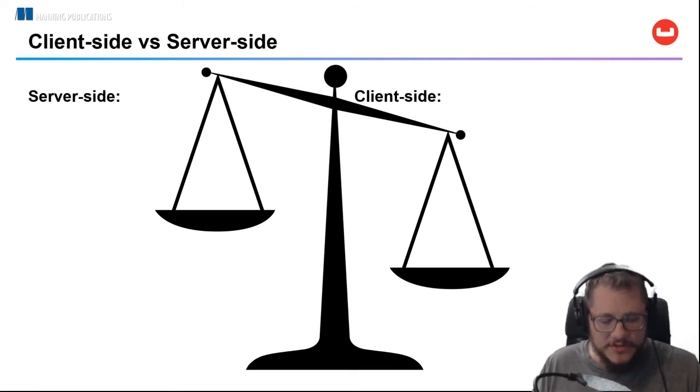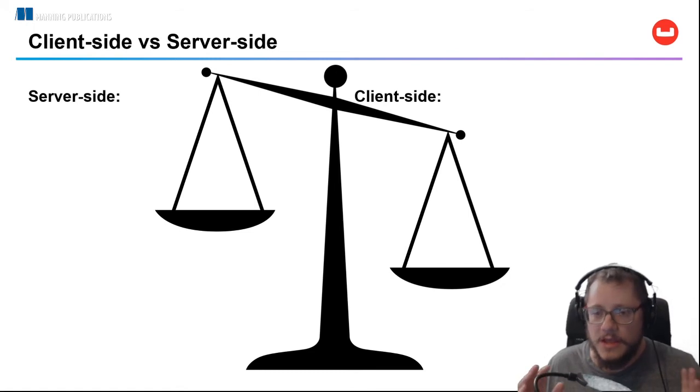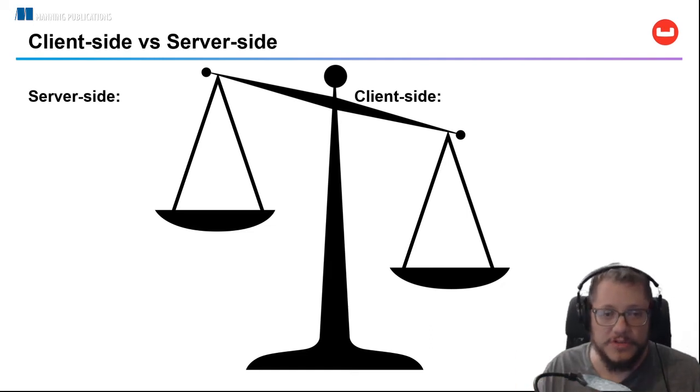I want to talk about the trade-offs here, because I mentioned this earlier: the client-side and server-side approaches. These are two different approaches you can take: let your client, your application, handle the transaction, or let your database server handle the transaction. For the most part, the NoSQL databases I've seen so far are taking the server-side approach, and Couchbase is taking the client-side approach. I want to compare and contrast, because again, there's not a right or wrong way to do it. They're both approaches that have pros and cons.